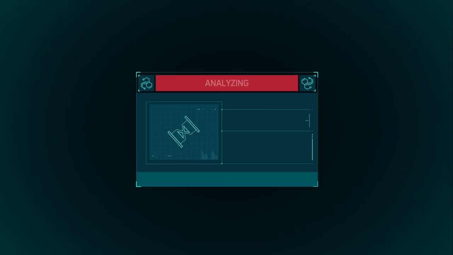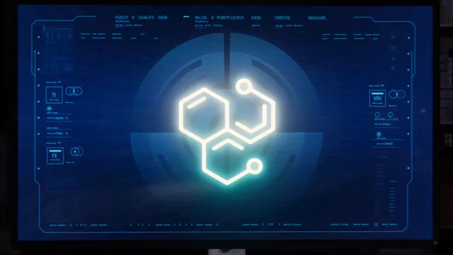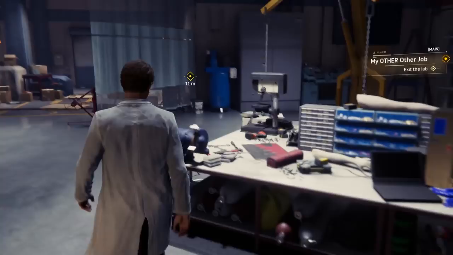Hydrogel polymer composite. Strong, but there's a lot of impedance. Better tell Doc to keep looking for other materials. All right. I should get out of here before I screw things up for Doc even more.